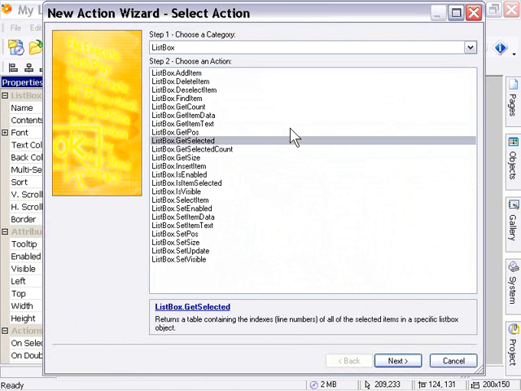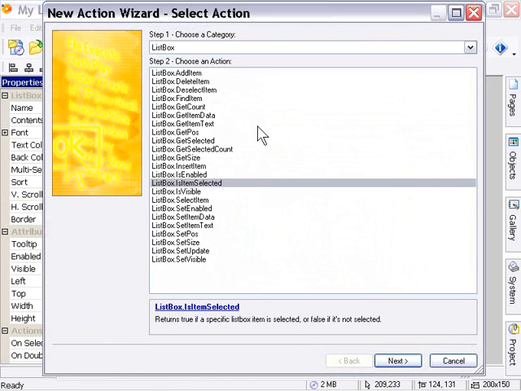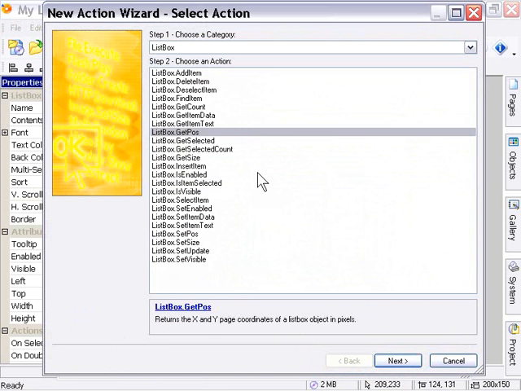And by using the different events that are available, such as onSelect, double click, and so forth, you can create really high-level functionality with these list box items. What I do encourage you to do is go through these and play with them, experiment, and see what each one of them does. As you can see, some of them are pretty obvious, like Get Position and Set Position, which we've worked with across all the objects, and some of them are less obvious, such as Get Selected Count.